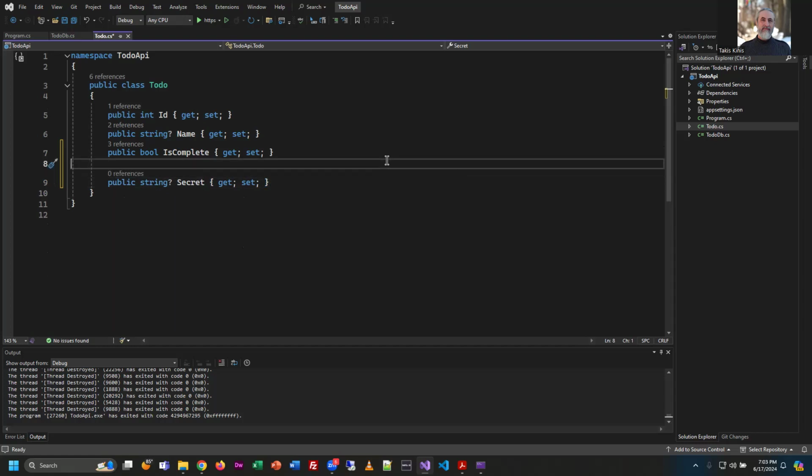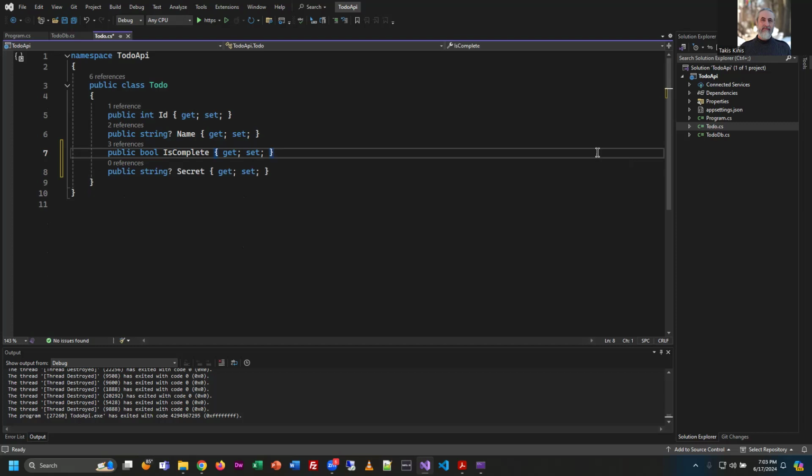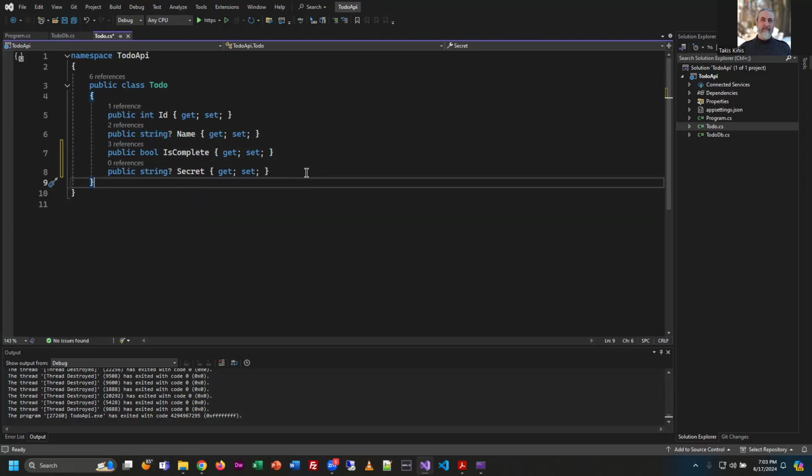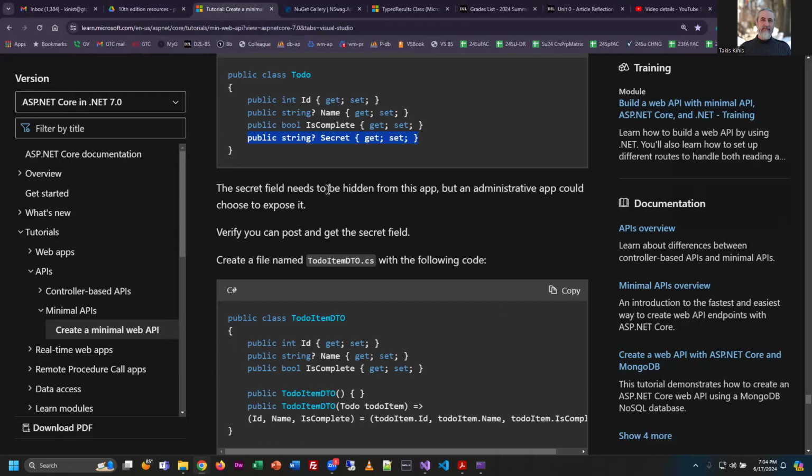I always forget that they add that automatically in there. Notice it's got the little optional marker there, and it's secret, and it's got a get and set. So the users aren't supposed to see this, basically. So we would update that.